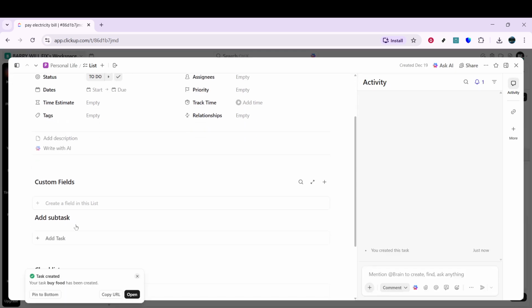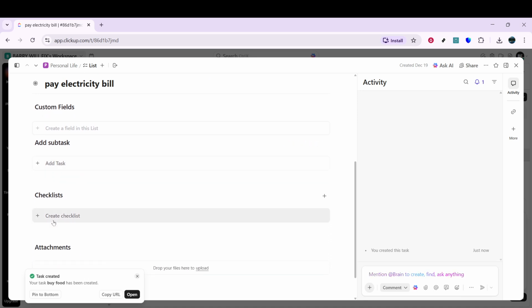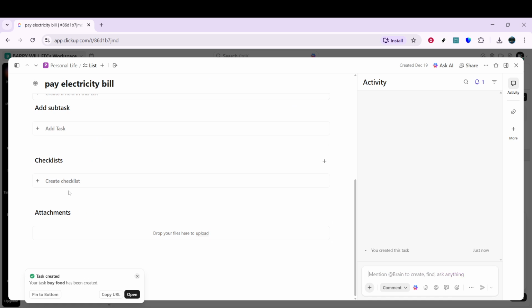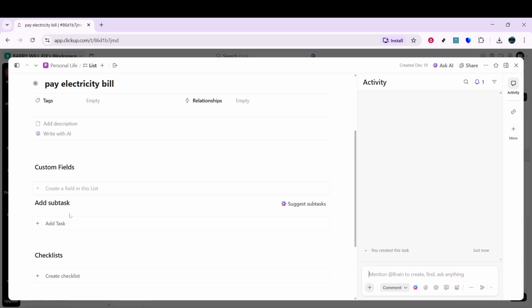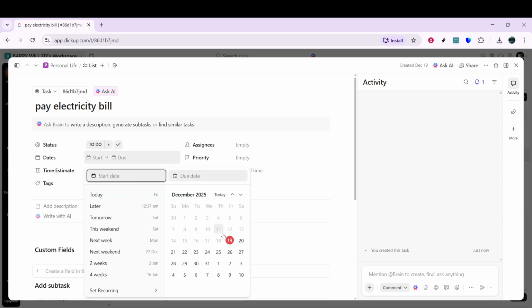When you're ready to plan your week, switch to Calendar View to schedule tasks. Drag tasks onto specific dates and adjust timing as needed so your day feels realistic. If your schedule changes, it's easy to move things around. When you want a straightforward overview, use List View to see everything in one place.